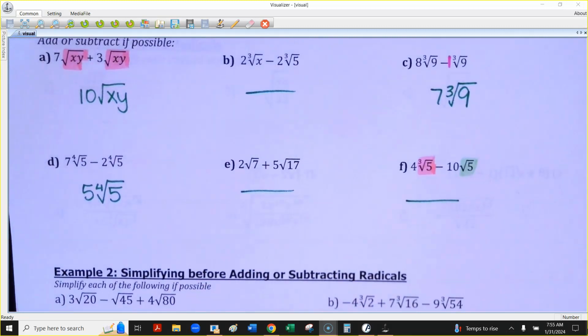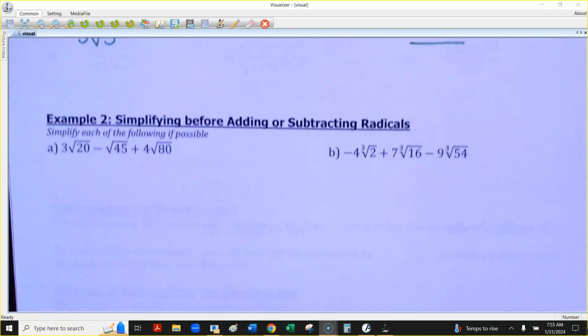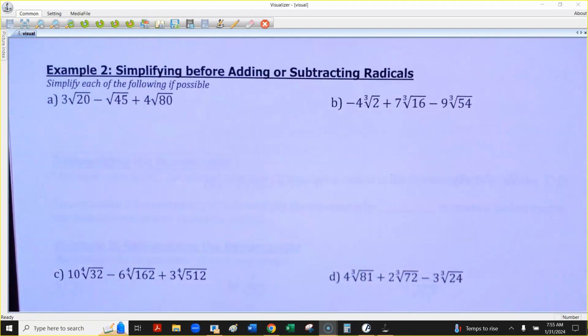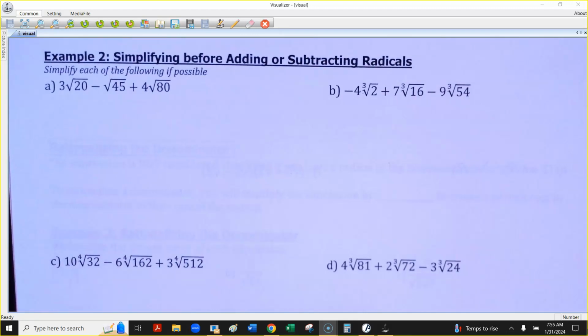Is anybody having a question? Okay, now, what we're going to mix in are these problems right here at the bottom in example 2. So initially when you look at the problem, it's not going to look like you can add or subtract because all the radicals will have different values underneath, but they're not simplified. So if they're not simplified, you actually want to simplify each of the radicals in the problem first and then see, okay, do we get like radicals if we simplify them? And then maybe we can add or subtract depending on what our simplification is.